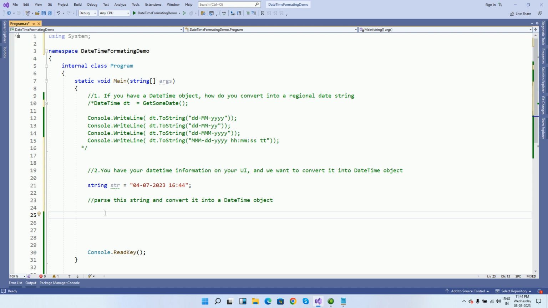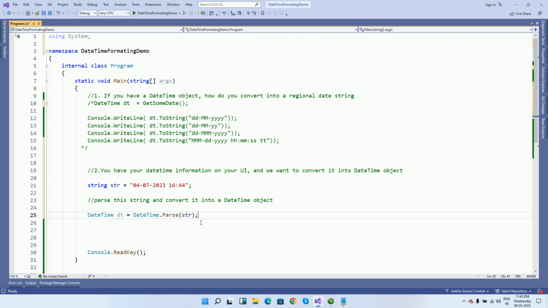Well, now I need to be creating a date time object from it, so let me write a DateTime dt. Usually you might write DateTime.Parse and then this. Remember, we have got int.Parse, double.Parse. By the same token, we can have DateTime.Parse. But this might fail miserably if your computer formatting doesn't match with this. Right? This might fail, or this might be inferred wrongly.